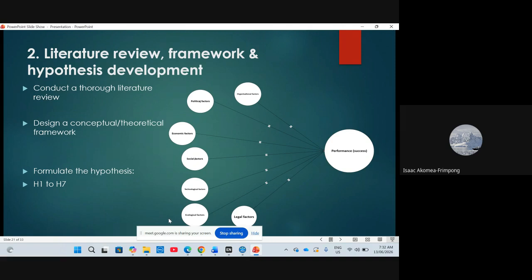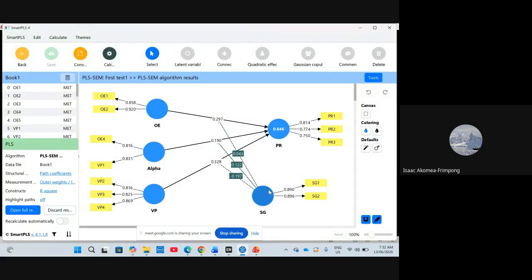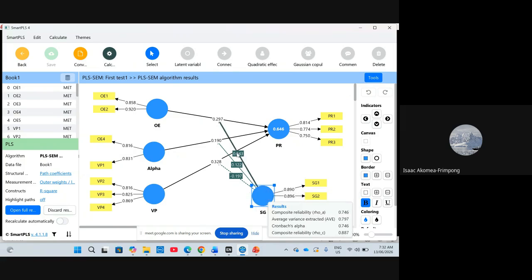Some will become mediators, and some will become moderators. So without wasting time, I want to take you back to this. If you check this model very well, as you can see, this blue one, they are called moderators. They are moderating the relationship between the variables.